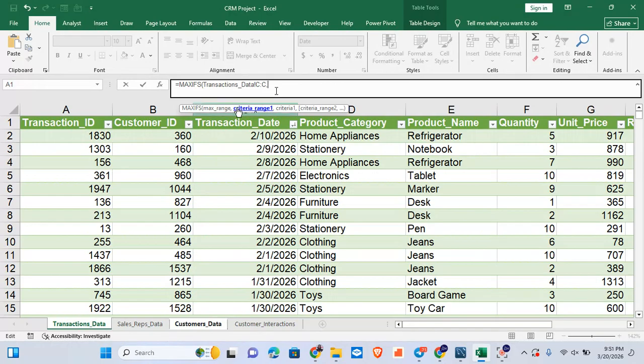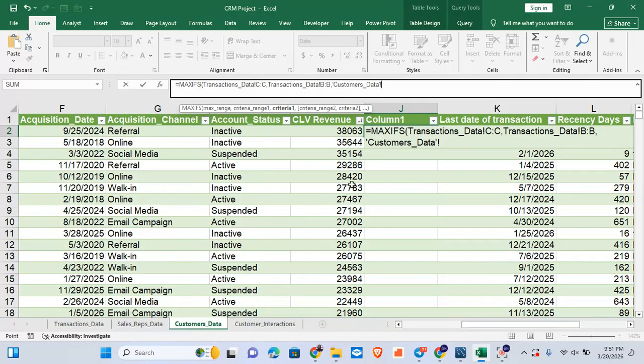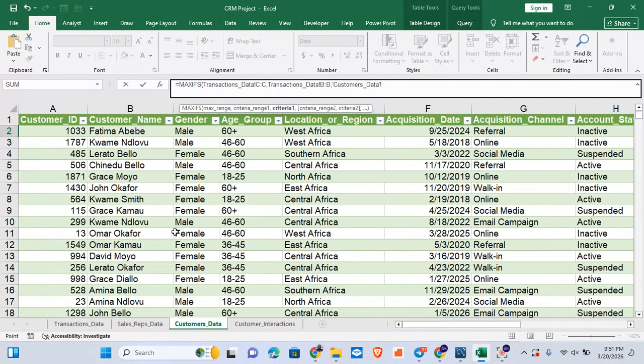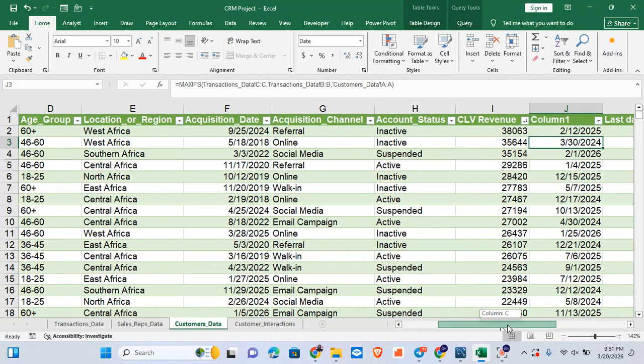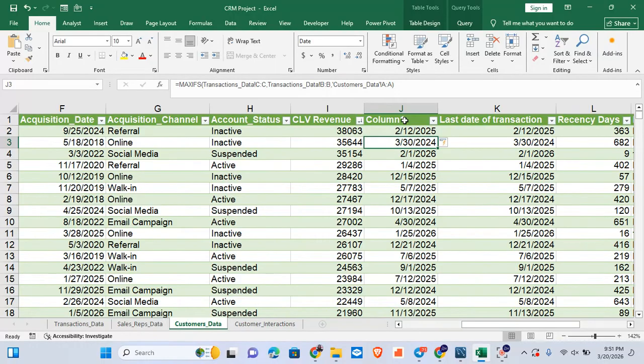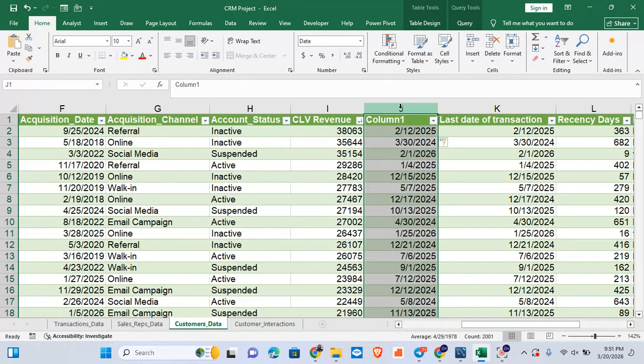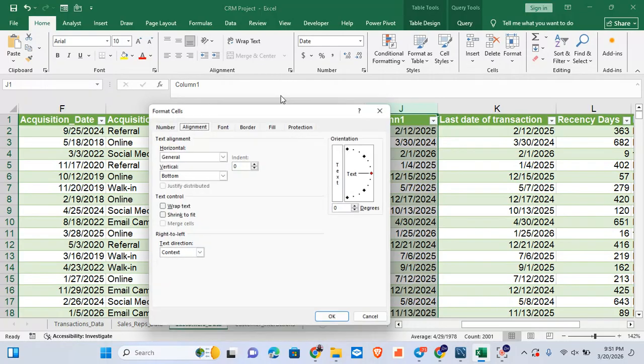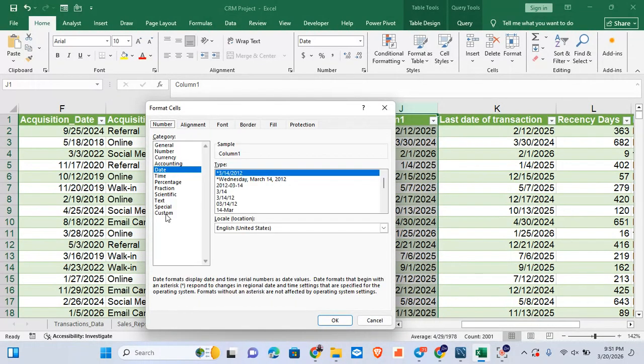The criteria range is over here, where their IDs are tracking the dates. Then my criteria itself will be in my customer table, using their IDs. Normally that will give us a date number, but it's because I formatted this column to date that it's giving us a date. So when you get that value, you can now format it to dates.